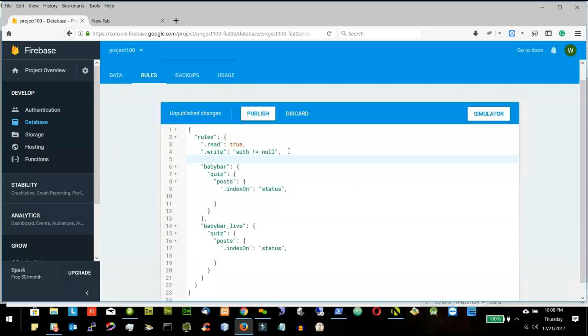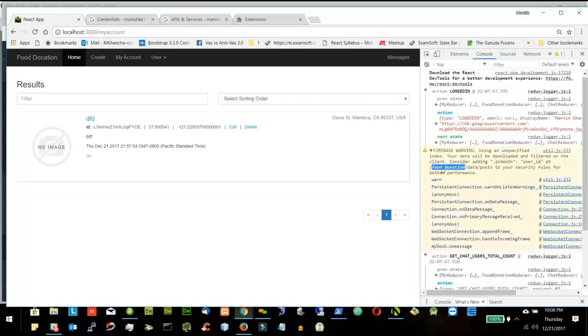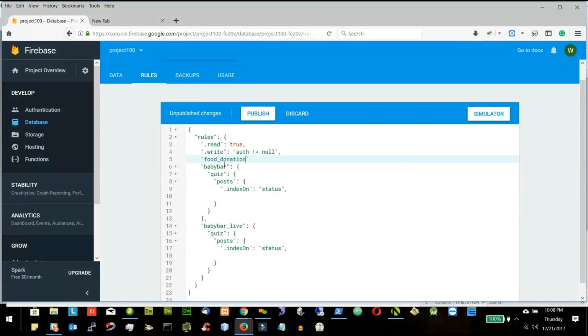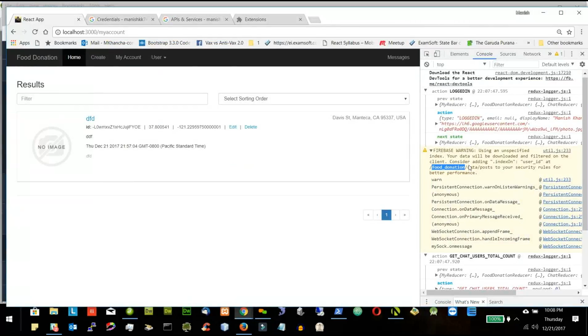So you can also open your Firebase one. See, after write one, we will add the line. What do we have to put? I have to create this path food donation. I will say food donation colon, and I'll create the curly bracket and comma. Inside food donation, I have to go to data.